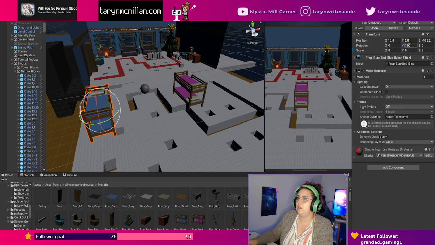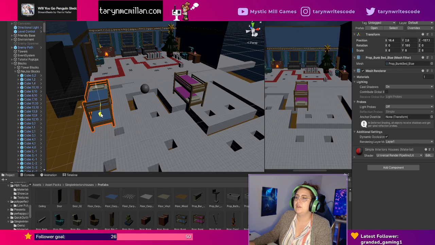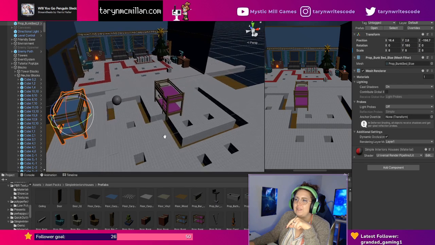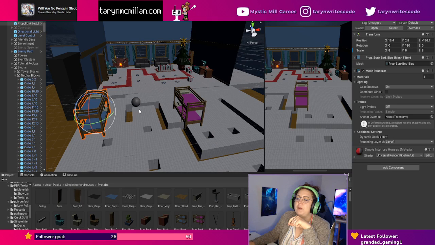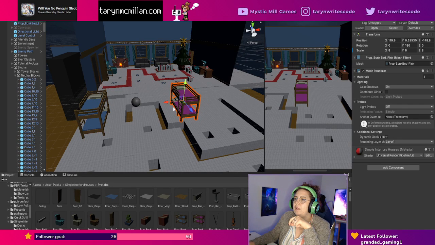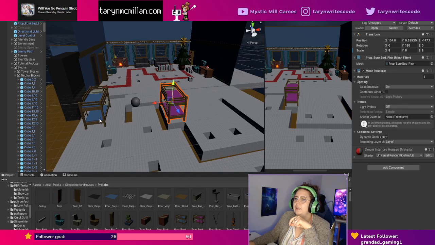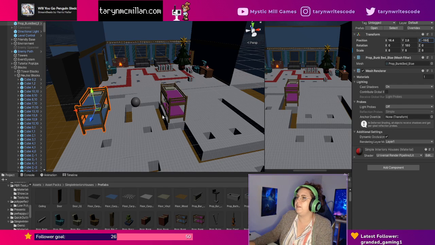Let's change this. It always bothers me when I do rotations to a negative number, so I always swap it around the other way. So not minus 180, 180. Okay, so there'll be 2 nice little bunk beds here with a nightstand and a piggy bank on it. Obviously I want them lined up. This one's on a little island right now. So, let's say minus 150. I'm going to just line these up.